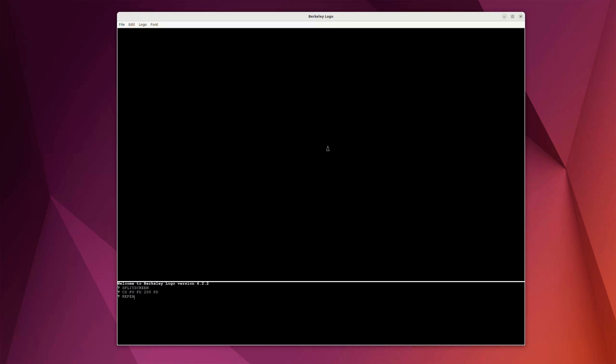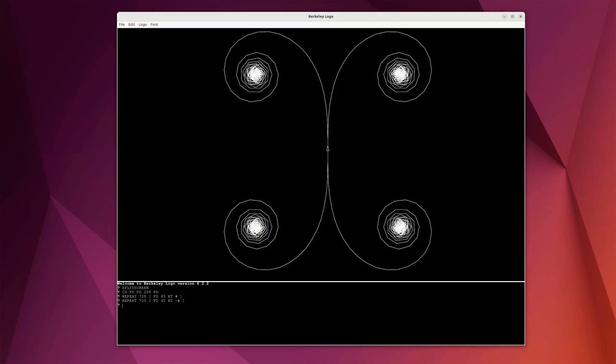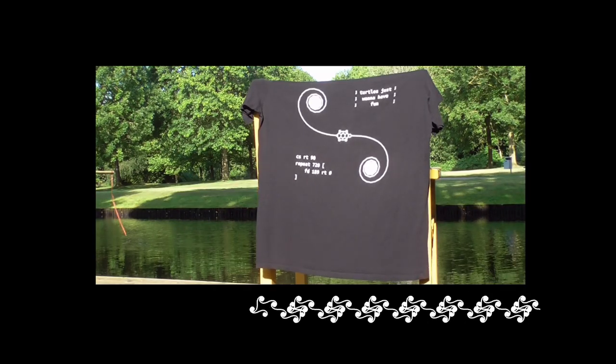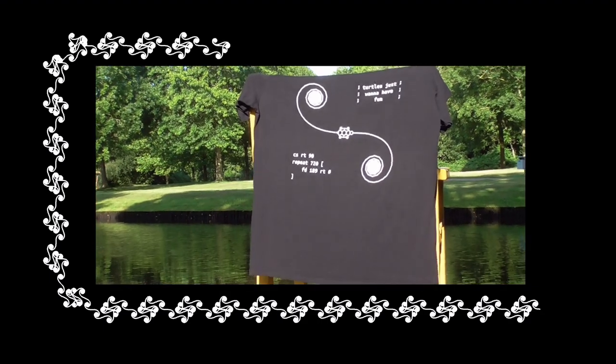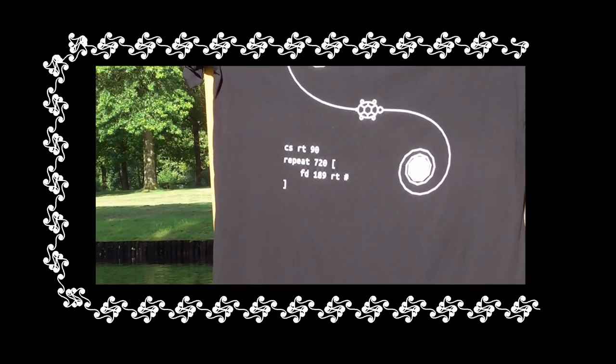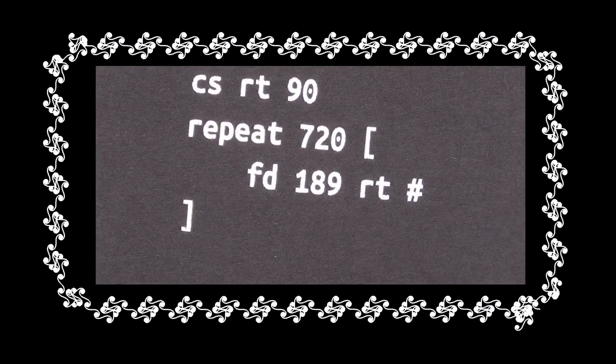When getting first into touch with programming in the early 1990s, Turtle graphics and Logo were my first programming experience, and I love the language for its simplicity and short commands. It is therefore perfect for this project, and you will find Logo code snippets throughout this video. The language is even compact enough to create t-shirts that hold all that is required to reproduce them as part of the design. As I love it a lot, it seems to be time to get a new one soon.